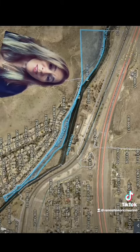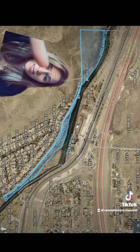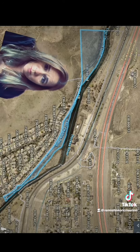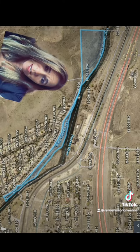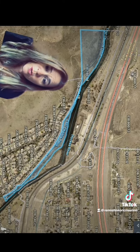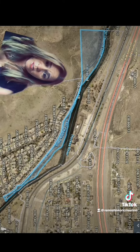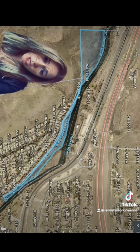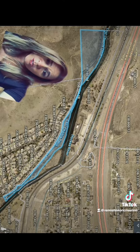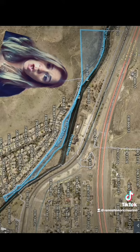Now let's talk about the other side of the Truckee River. So you can see here, we've got all of our neighbors down below me. And then everything again in the blue is what we own at the River Inn. So we own all of the property that is just past the neighbor's house. There's the neighbors, there's the ditch, the water ditch, and then there's our property. And then it goes all the way back up the mountain, way back there, and that is all of ours.